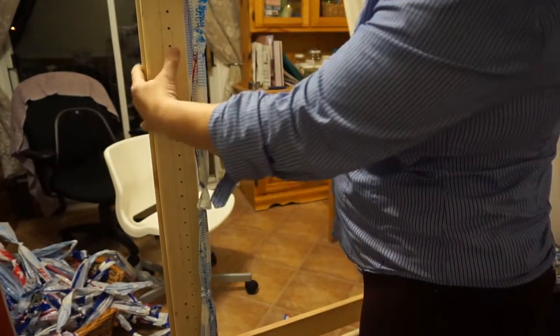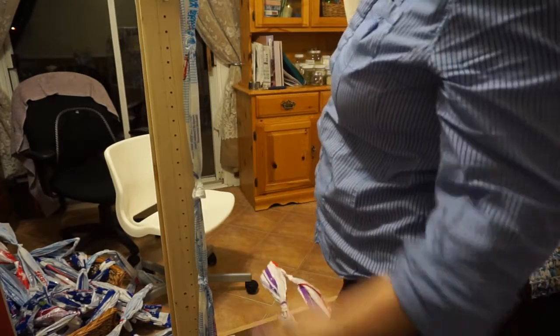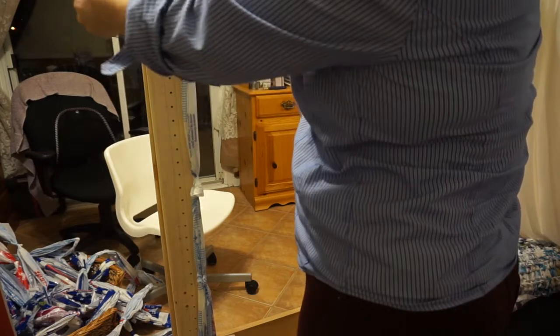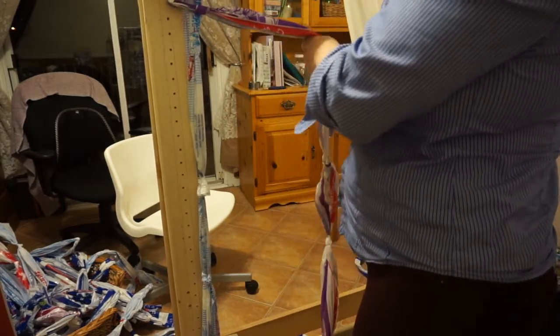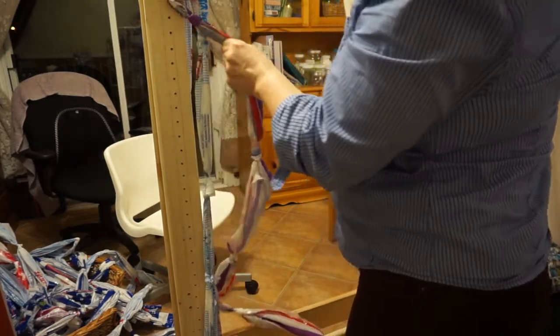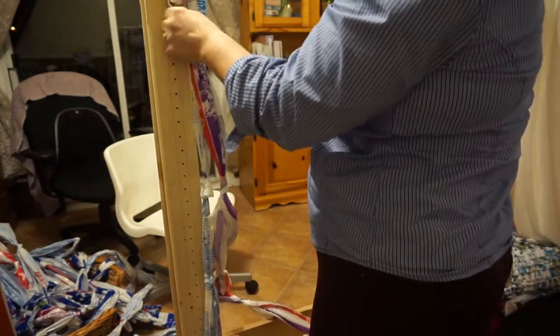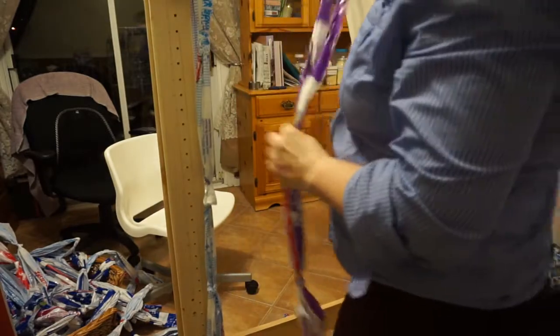So with these inserted here, and you don't need one for every hole, you can just start here, so that when you're going around, and get another piece of yarn, it's all these chains. Let's say you started weaving at the bottom, but because it's too low, I can't show you well. As you're coming here, you'd be going around this and then heading the other way. This will make sure that you do not pull too tightly on the ends, and it's very easy to do. I have the size of the bit on the Facebook page. I'm not going to take a chance to tell you the wrong one, but there's one size of bit that fits just right and makes the holes just right.